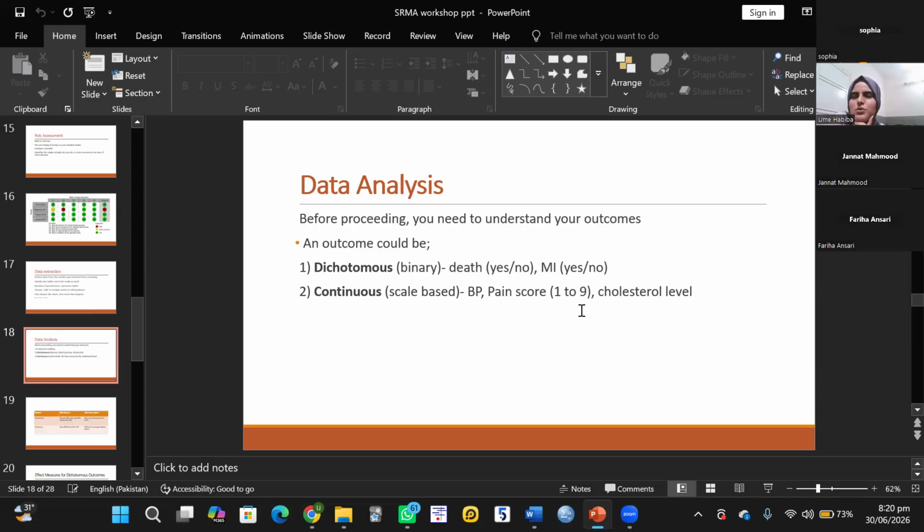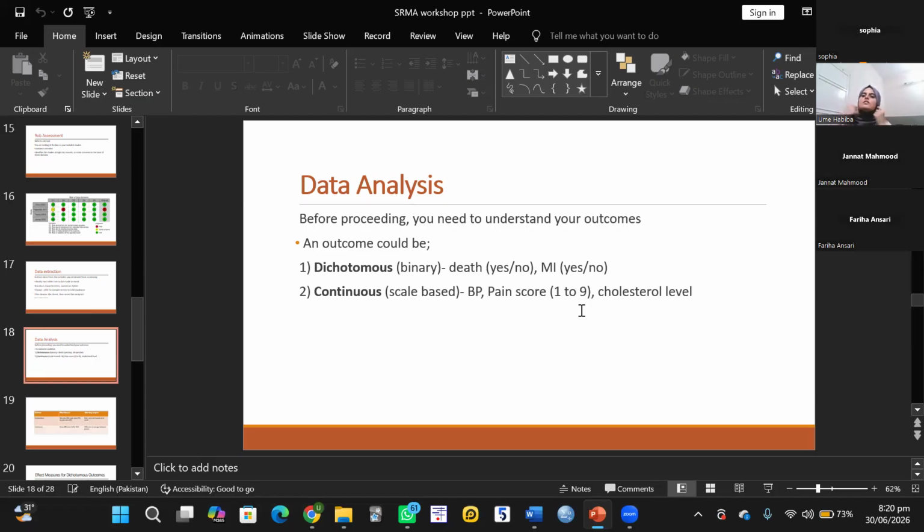If someone asks you, what is your patient's blood pressure? Would you say yes or no? No, you would give them numbers, and those numbers could be infinite, right? Someone could have a blood pressure of 180 by 20, 190 by 80, maybe like 150 by 70, you would have different answers. So those outcomes that have a different number of answers to them are called continuous outcomes. Whereas dichotomous outcomes are always binary. You either have it or you don't have it. For the incidence of arrhythmia, that would be a dichotomous outcome because you either have arrhythmia or you don't, right?